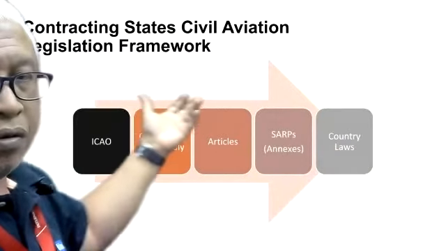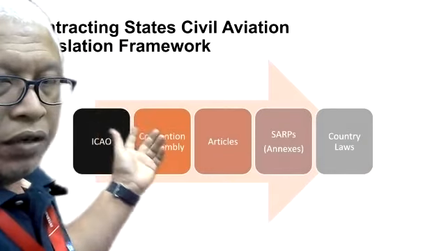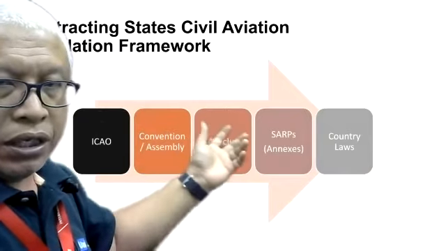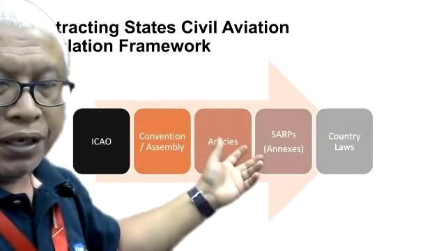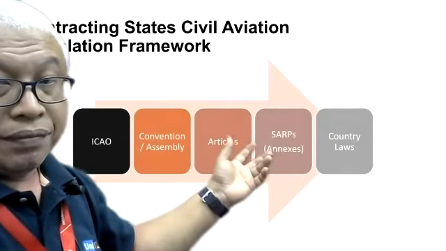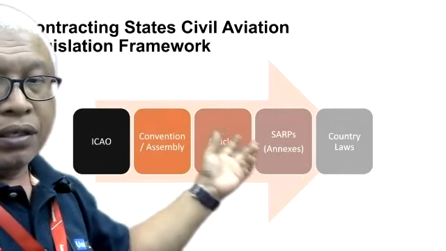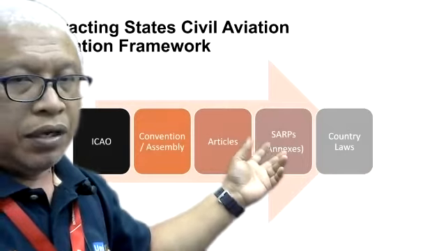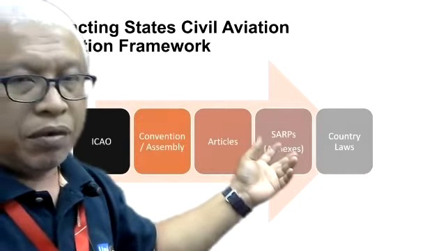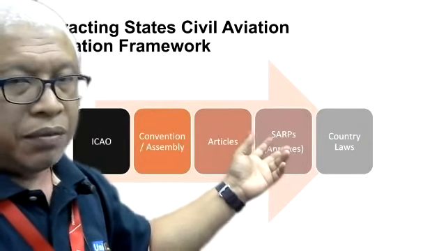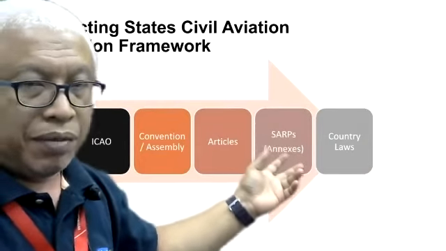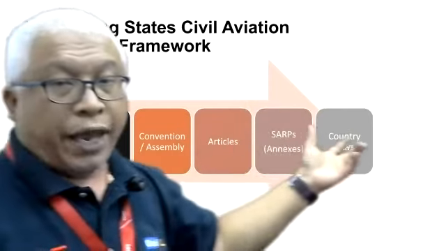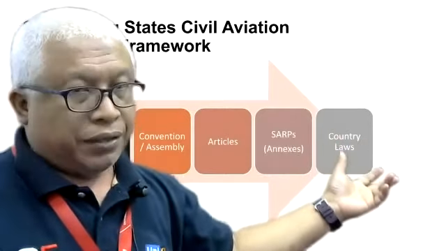So this is the whole framework. ICAO Convention 1944, there are resolutions being published in articles, and the detail will be in the standard and recommended practices. There are 19 of them. They call them annexes, annexes to the convention. These 19 annexes have the detail. For example, Annex 1 is about personnel licensing, Annex 6 about operation, Annex 8 is about airworthiness, Annex 19 is about safety management, which is the later one, it was not there before. So those annexes should be adapted as the country law and regulation.